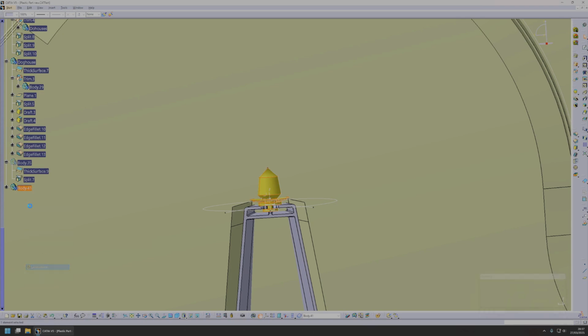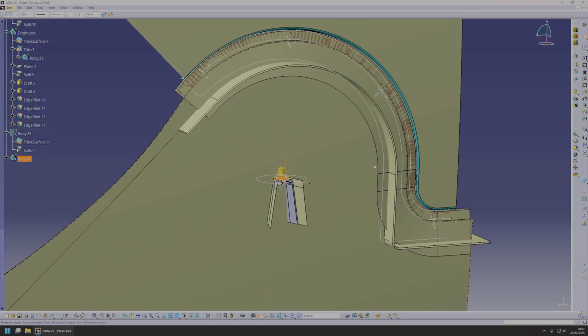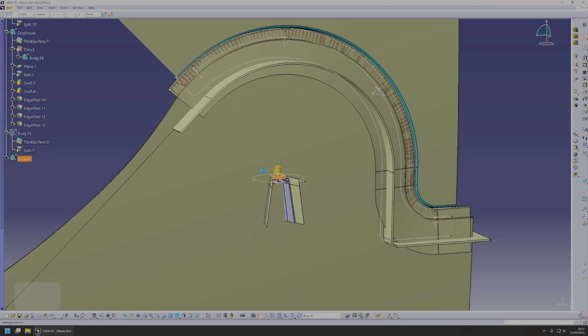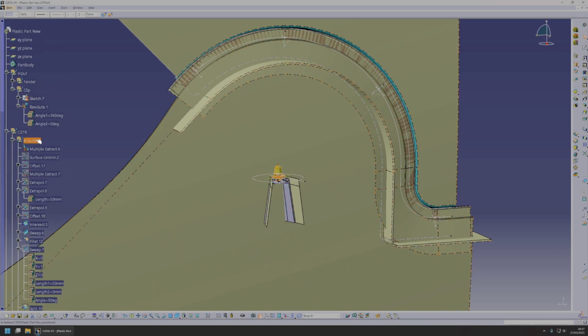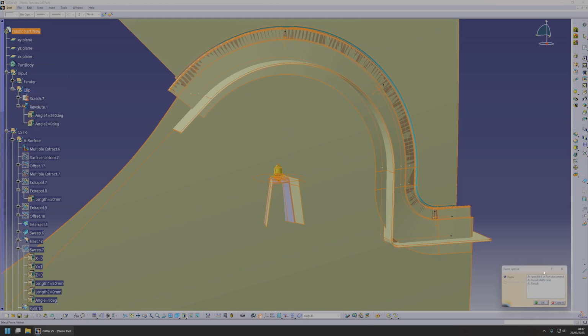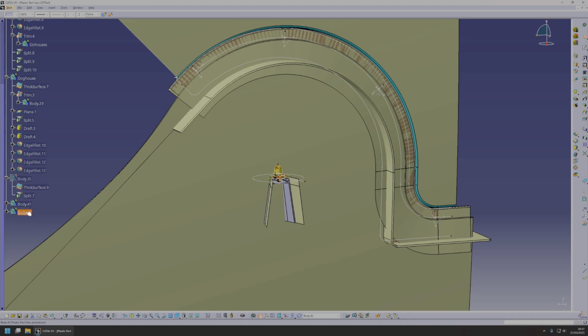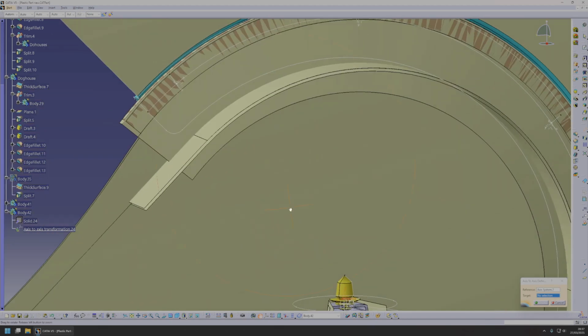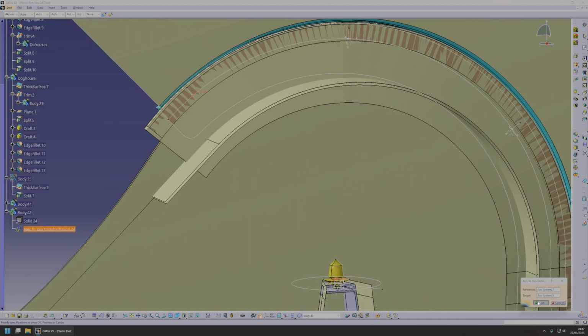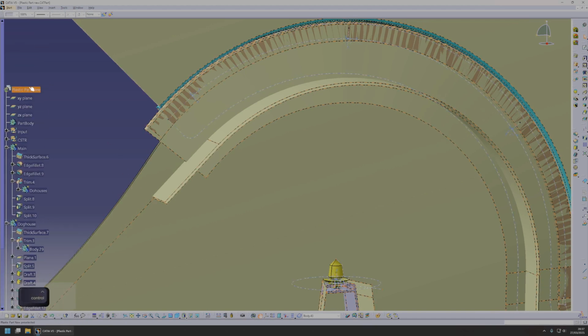Now we have an actual surface, and we copy this and we do the same. Paste special as resultant link. By now you must be familiar with the axis to axis transform.